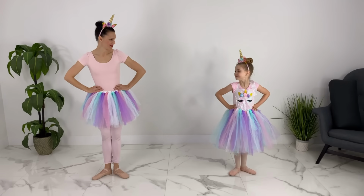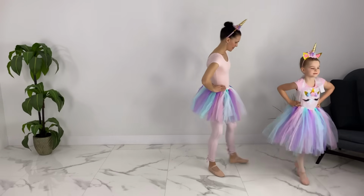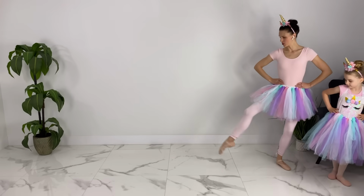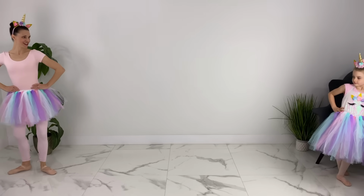Are you ready, Vivian? Yes. All right, let's come to the side and I'll demonstrate first. So we'll come to the side. We can point our foot behind and then we're going to gallop, gallop, gallop. All right, Vivian, your turn.